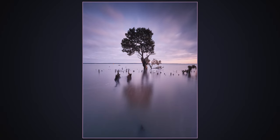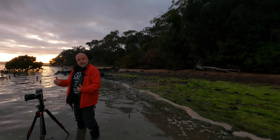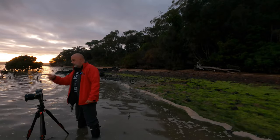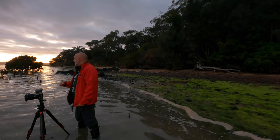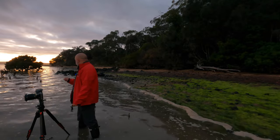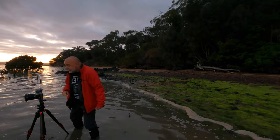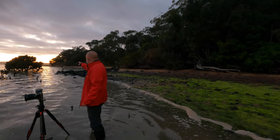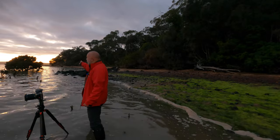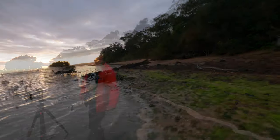I think the actual tide's coming in, because this tree, this old dead trunk, is starting to disappear here. And so what I'm going to do, I think, while we're waiting and while I've got the opportunity, I'm going to pop along and just do this single tree here, this little mushroom shaped tree, and then we'll wait for the light and we'll come back here.